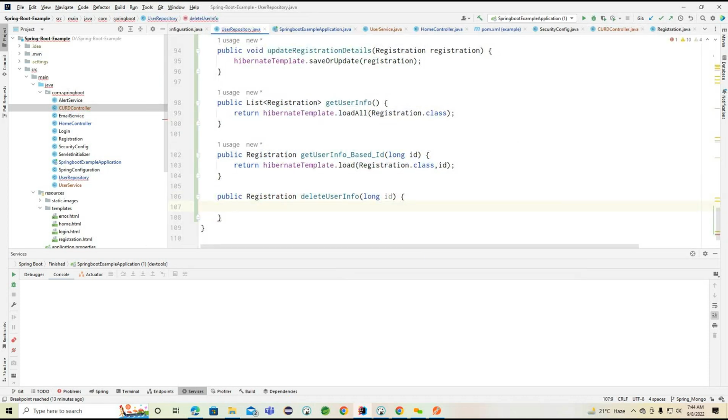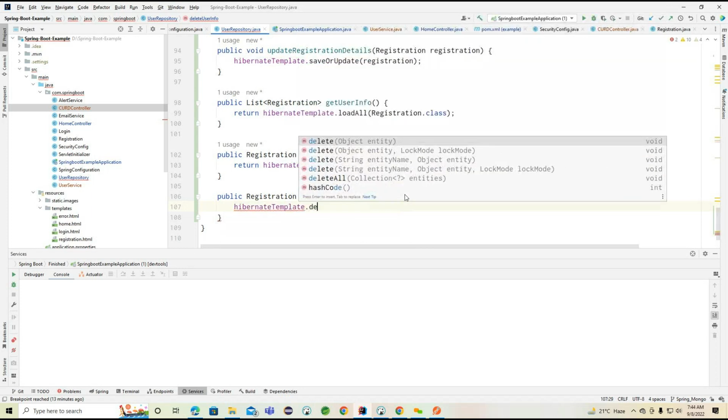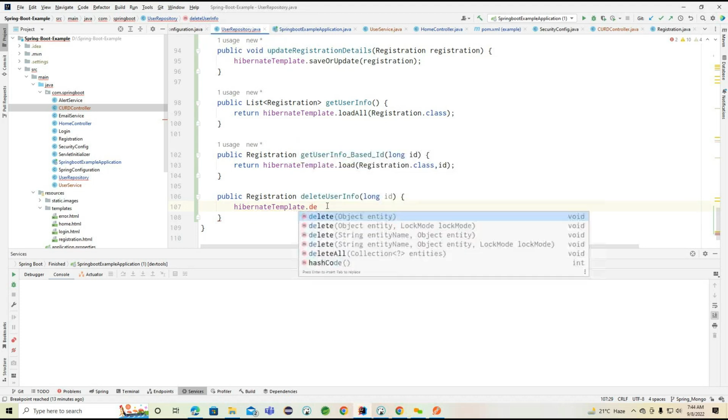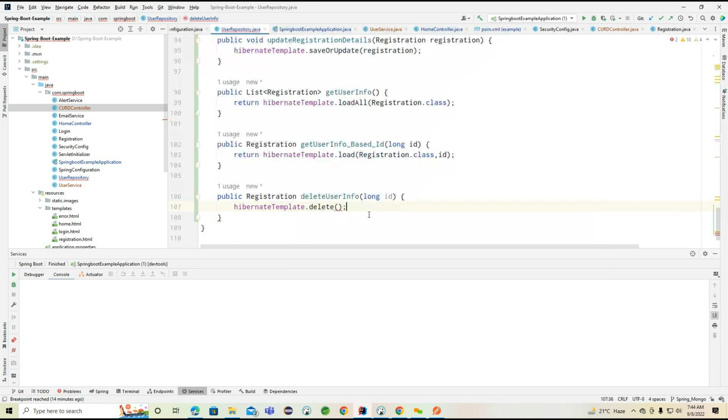So once the object is written, Hibernate template dot delete. And here they are expecting an object. And we don't have an ID here. So if we don't have an ID, now what can we do? We need to pass the entire object here. Delete collection entities, entity name and lock mode, object entity. Okay. Now what can we do?